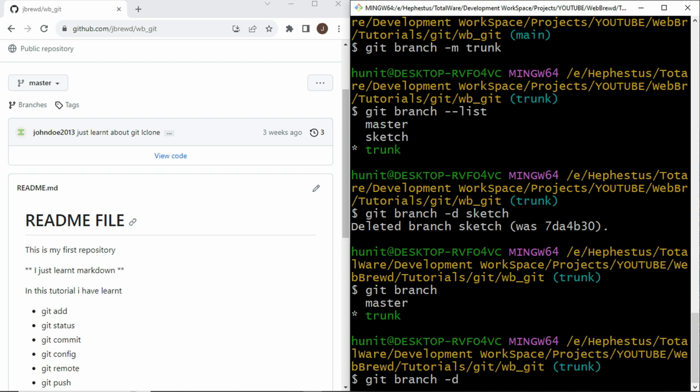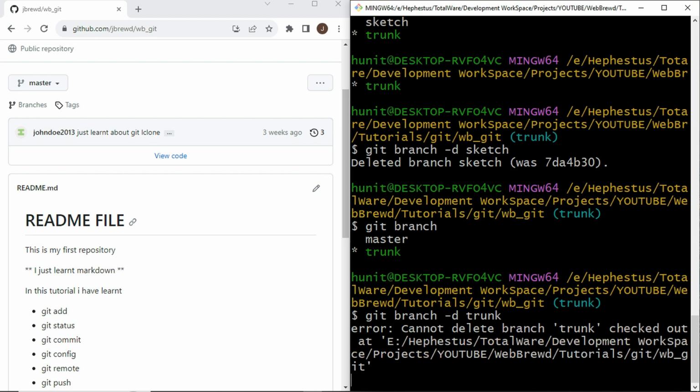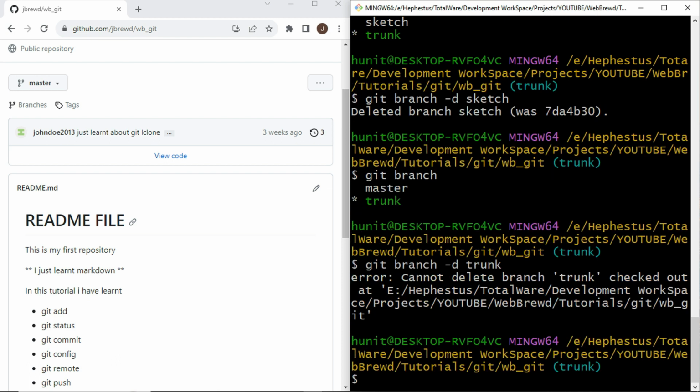Now that I've actually created a file called my text and I've saved it and committed it in trunk, let me try and delete it. And it's going to say cannot delete branch trunk. Now this is happening because trunk is not an empty branch, or rather it has unmerged files in there.